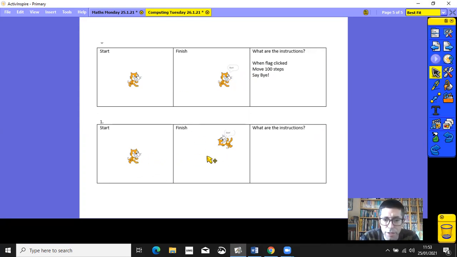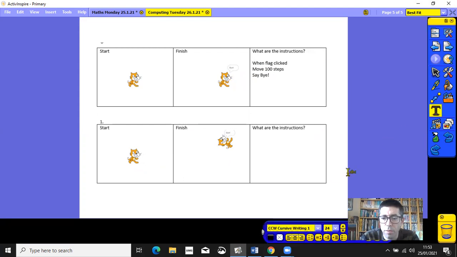Now, what are we going to do for this one? Well, if I have a little go at this, I'm just going to shrink the font down, so that's very big. Okay, so it's always going to start with when flag clicked. Right, then he's got to move forwards 100. So move 100 steps.